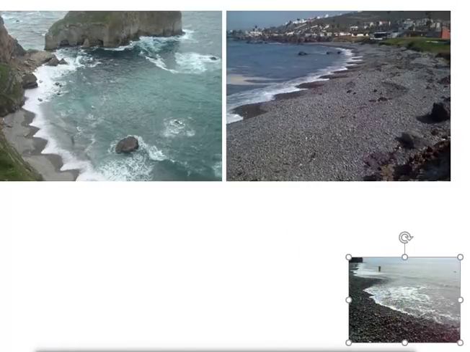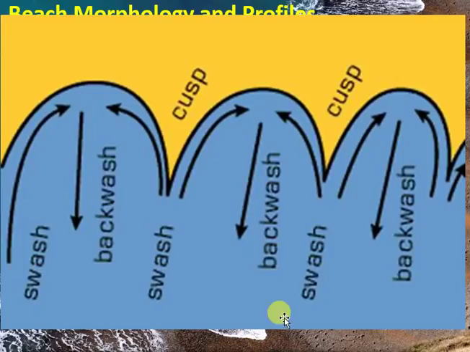So a bit of a recap, these are quite tricky. The swash is forced to divide or split at the horn, alright, and we get deposition. The part that's eroded with a stronger backwash is the embayment or the cusp part, where it can only go really back out to sea when these two split swashes converge, if you like. There's only one way it's going to go, and that's back out to sea.